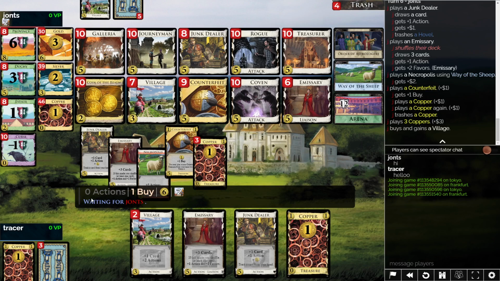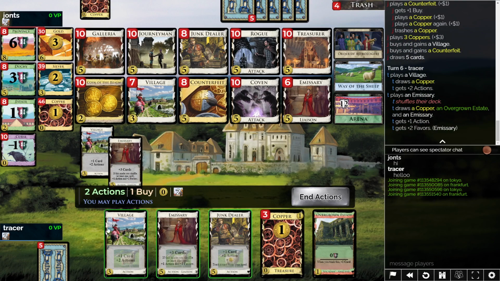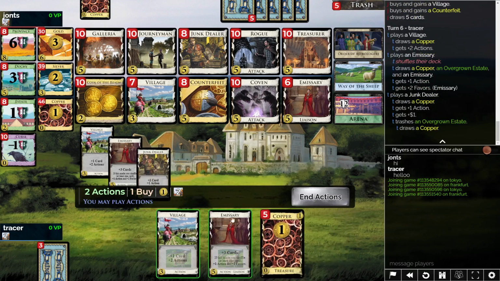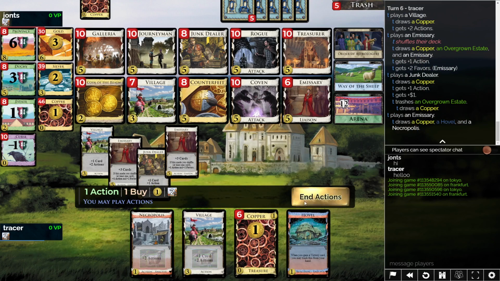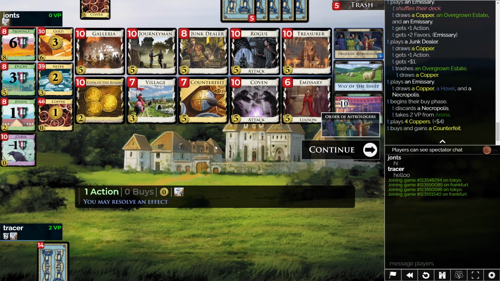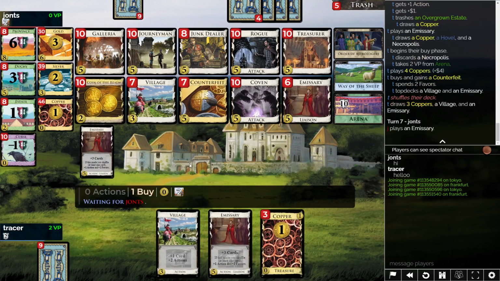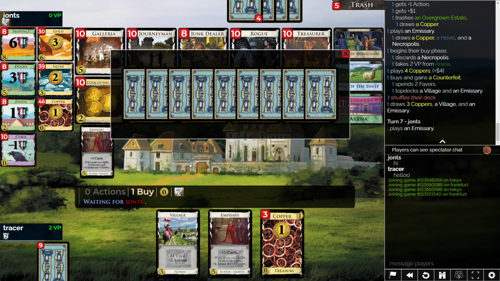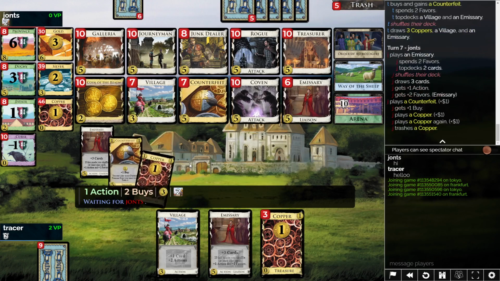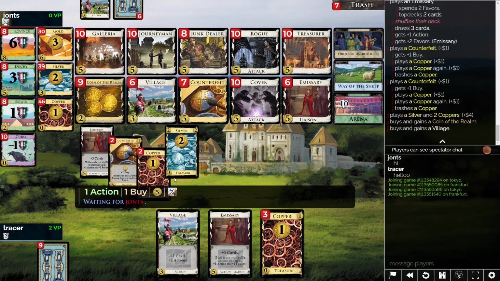So I need a counterfeit this turn. I guess I should have picked one up last turn. But that wasn't happening. It's a good thing I didn't. So, counterfeit time. And I need the village emissary on top. You, of course, don't need to actually put any cards on top. You just have them right there. Okay, that was actually decent for me. Wow, I hate that coin so much.